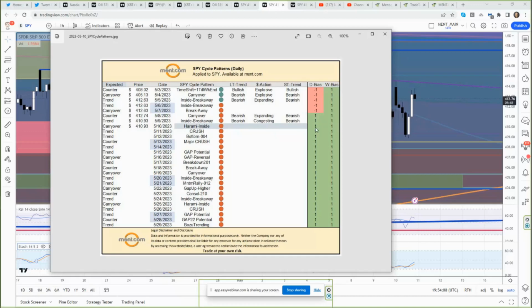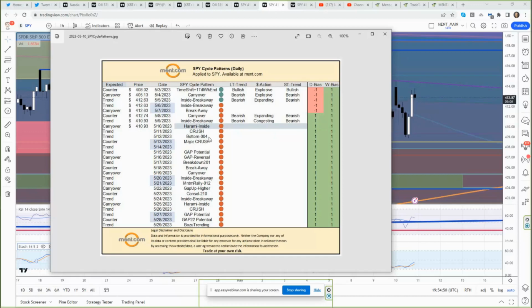So given where we're at right here with our upward trending, daily, weekly bullish trending into expanding, then congesting, obviously yesterday was a congestion day. The Harami inside day didn't actually play out, but given our crush pattern for tomorrow, I really would be very cautious of a very big move, and then potentially setting up a bottom on Friday. A trending bottom would mean the market would come down, attempt to establish some sort of a low as a base or a bottom, maybe a pre-existing low, maybe a new low, but basically it's going to be potentially some sort of a bottom creation structure.